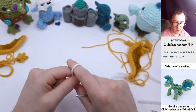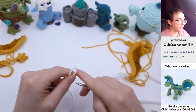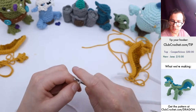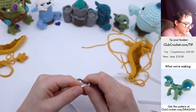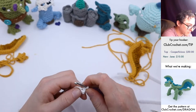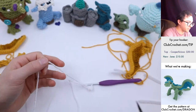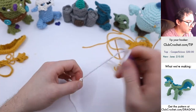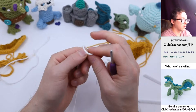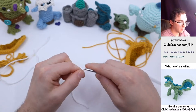Okay, so we're making the teeth now. Hey, Lorraine. Thanks for joining. We've got about 45 minutes-ish for the rest of this live stream. So not too much longer. And then we're going to pick it up again on Wednesday for the Work in Progress Wednesday live stream. I'm making some teeth now. And then we'll work on the lip and then we can make the face. I think we're gonna be able to get hopefully to the neck. That's what I'm aiming for. If I can finish up the neck in time, then we'll be in a good spot for Wednesday.